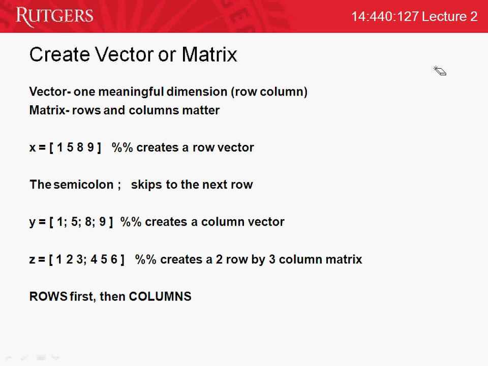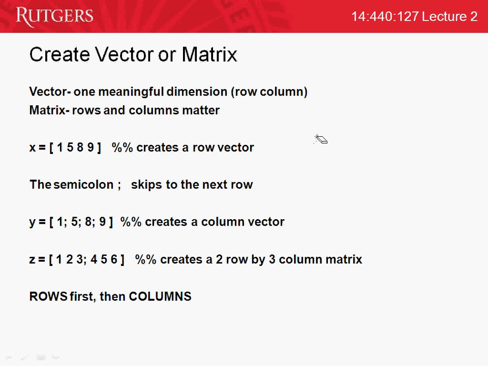Right, so to create a vector in MATLAB, it's quite easy. Same thing to create a matrix. You use square brackets and put the values you want inside it. And the values can be separated by spaces, as they are in this example, or by commas. It's entirely equivalent. Okay. And so that creates a row vector. And a row vector is, as you might expect, just a vector with 4 elements that goes horizontally.